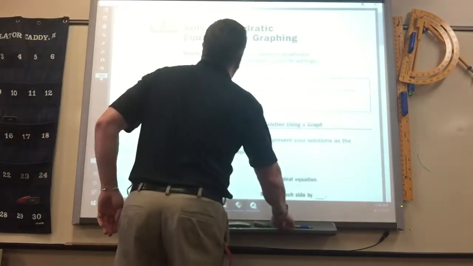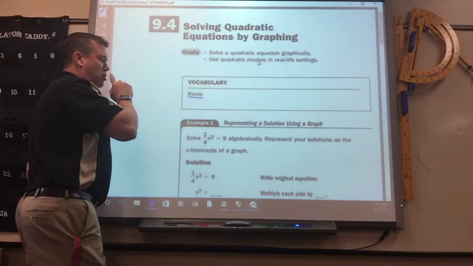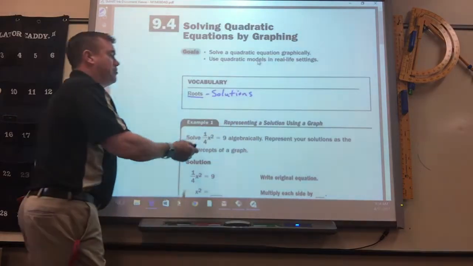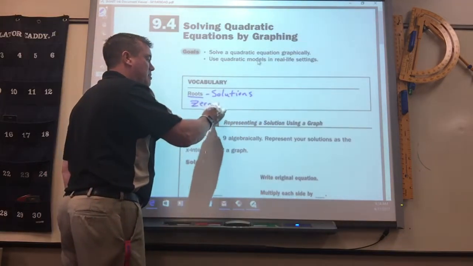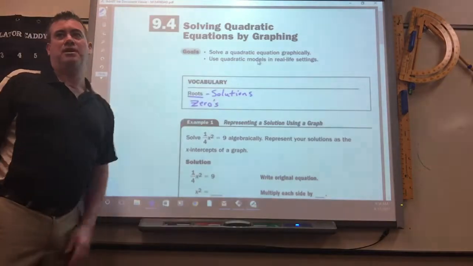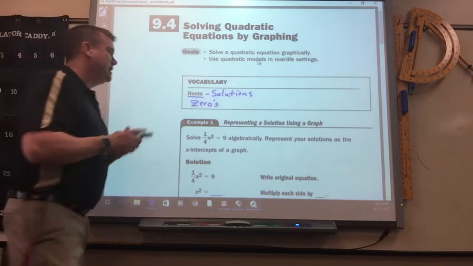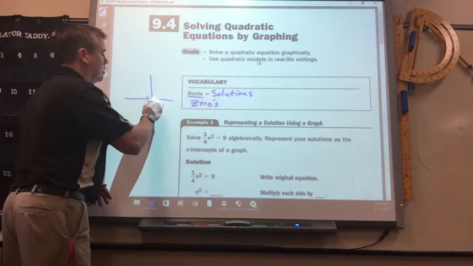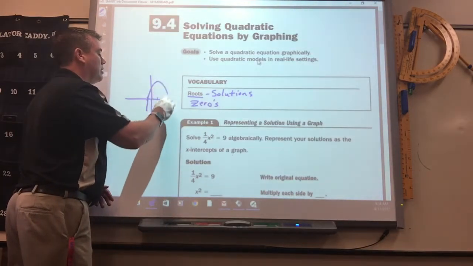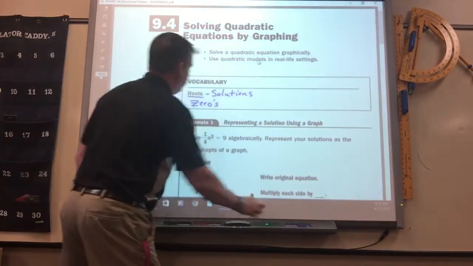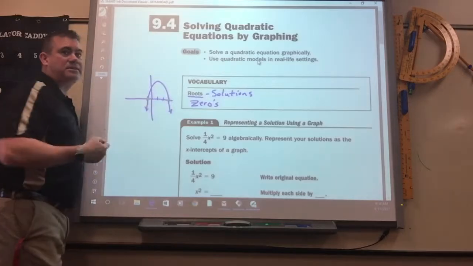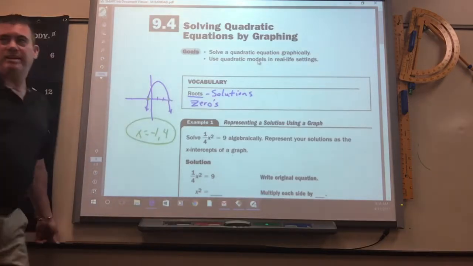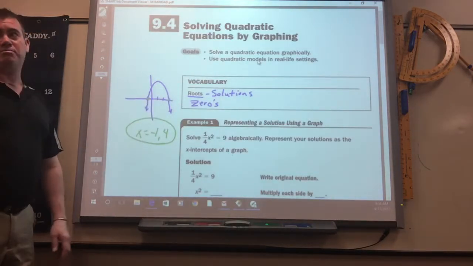Okay, so solving quadratics. Remember I told you before, if they tell you to find the roots, that's the same word as the solutions. Another word they're going to use that means the same is the zeros. Zeros, roots, solutions, in all of math, they all mean the same thing. So, just to remind you what this is, we just got done graphing. If you graphed a parabola and they told you to solve it, the solutions are where they cross the x-axis. So the solution of this parabola is -1 and 4. Okay? So if you already have the graph, that's pretty easy.